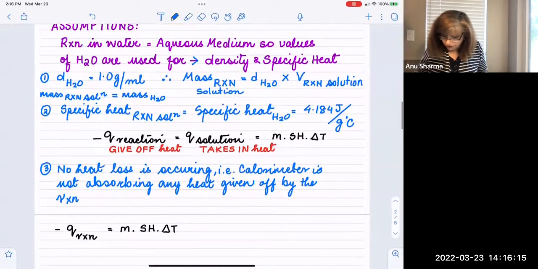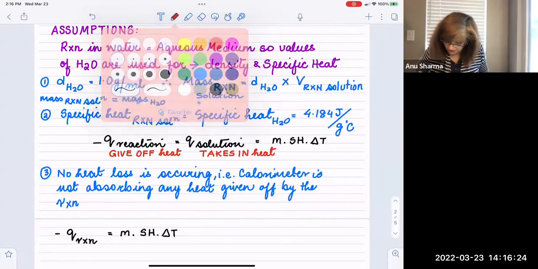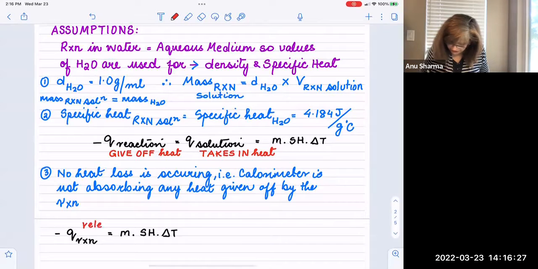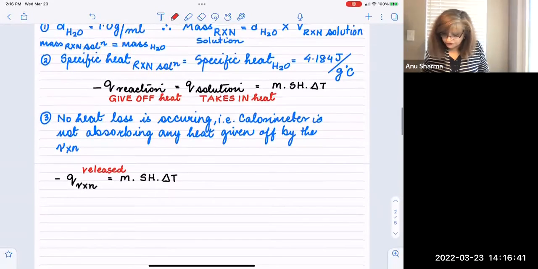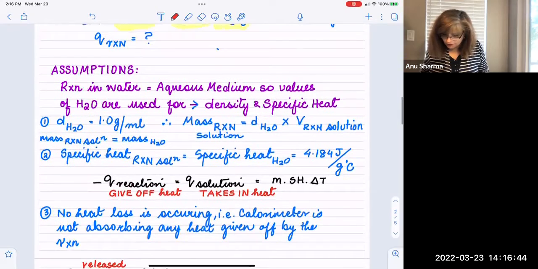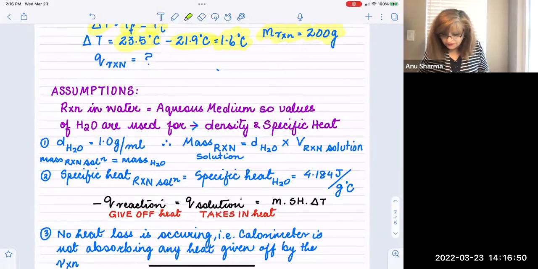For this, we will follow the formula, since the reaction is releasing heat. This is the heat released by this reaction. As you can tell, the final temperature is more. The solution absorbs the heat and its temperature rises, and that's what you measure, the rise in the temperature of the reaction mixture. So we will still follow the same formula, but we are going to make some assumptions here. What are the assumptions? The assumptions in these calorimetric problems are, first of all, that these are all aqueous reactions.